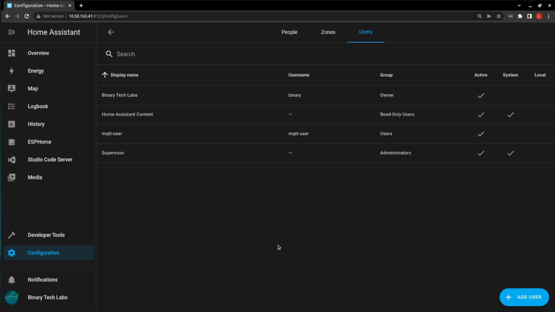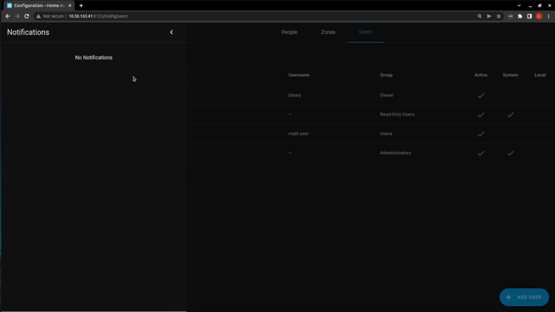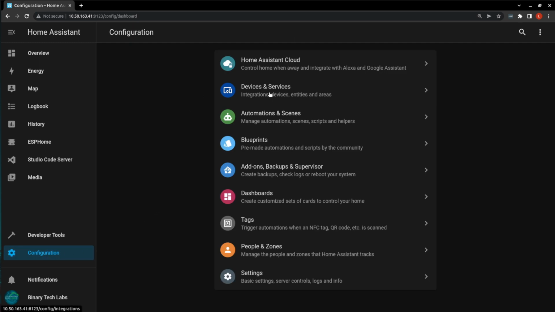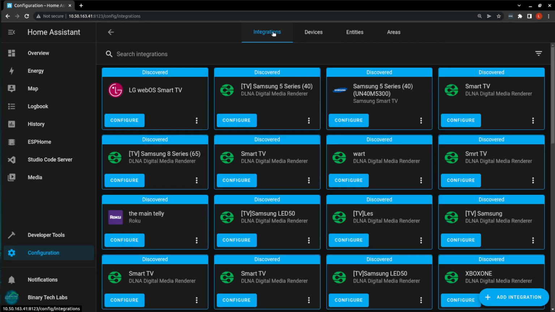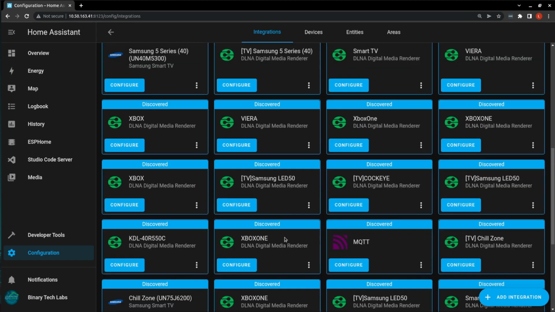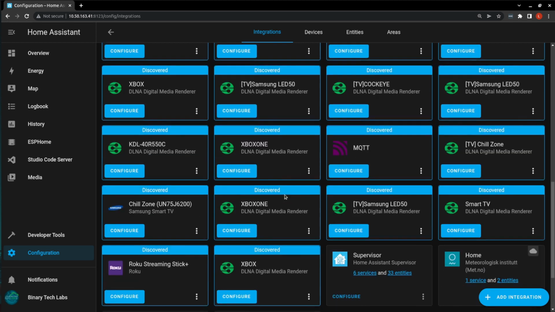Home Assistant should have auto-discovered it, so all we have to do is select it and check the box to enable MQTT discovery. You should have a notification here that's saying that it found a new device. If you don't, that's not a problem. You can go back to the configuration and go back to Devices and Services and look for it in the integration list. Sorry for all the integrations that you do see here. There are a number of other people here, and it's just picking up their devices. Yours won't be as crowded, or shouldn't be as crowded.